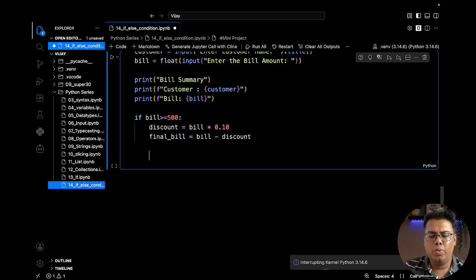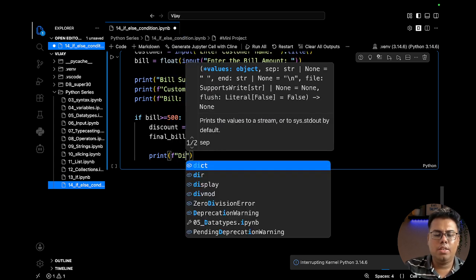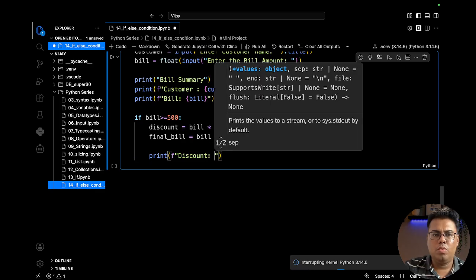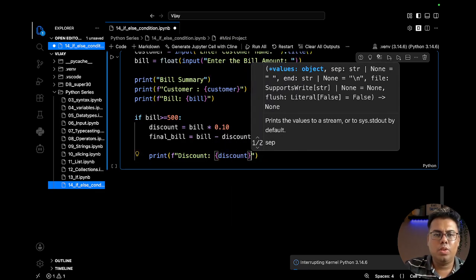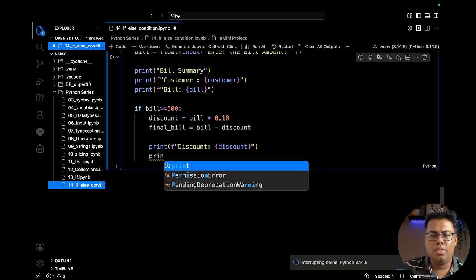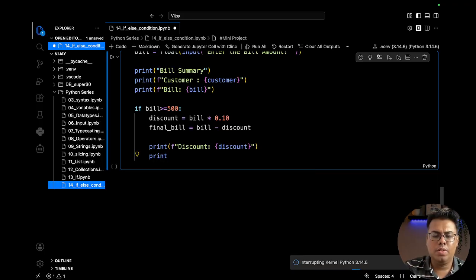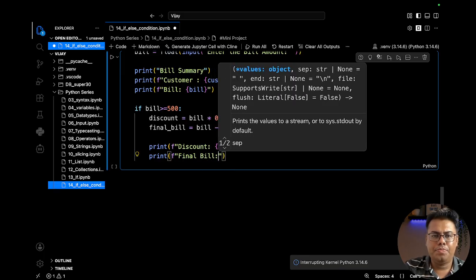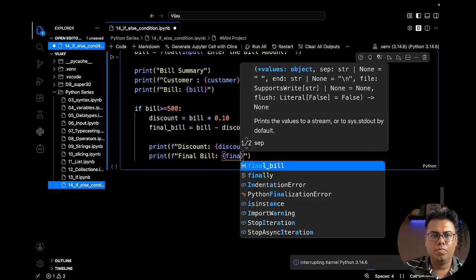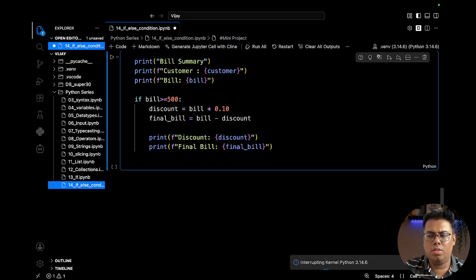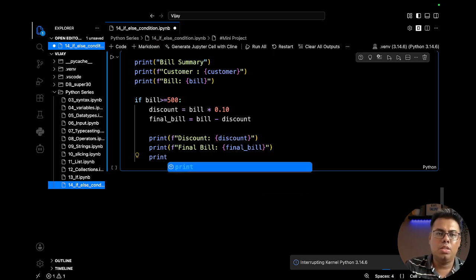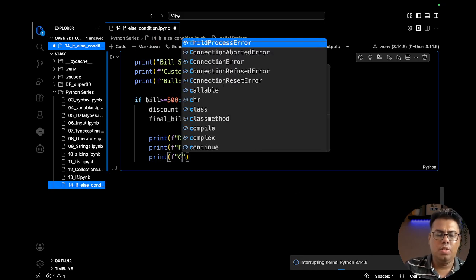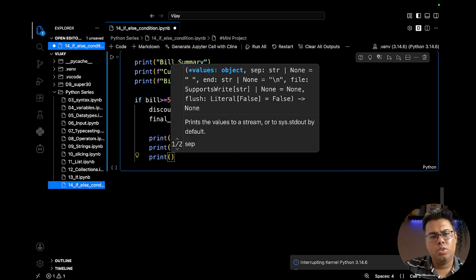Now what we want to do, we want to print the details also. So f string discount, what is the discount for the customer, print what is the final bill. Okay. Print. Also notify the customer that congratulate, here f string is not required.